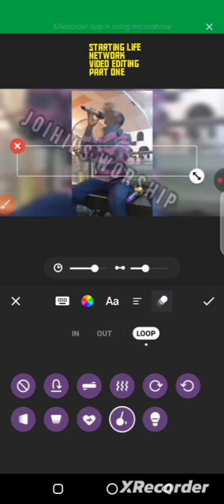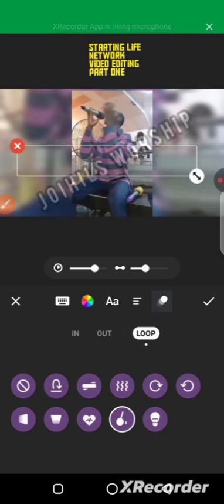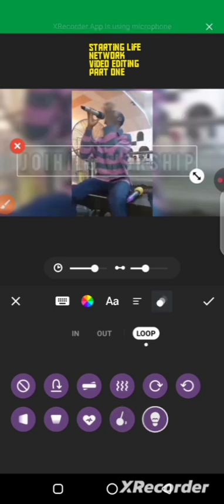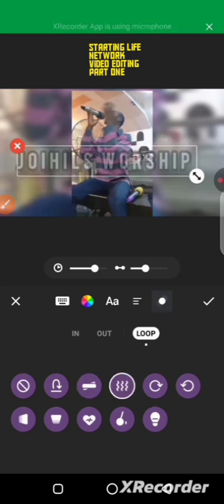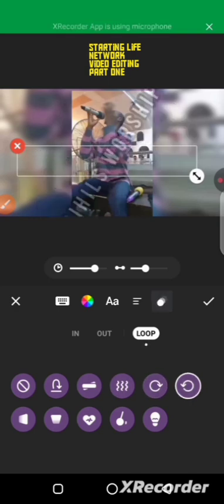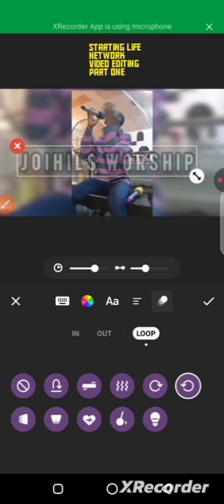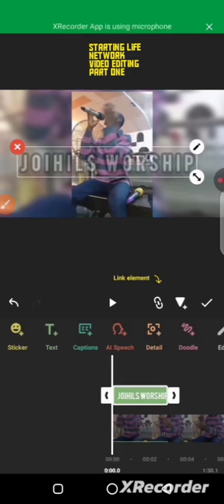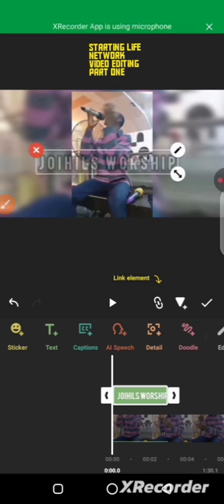That's loop for you. Of course, like this to be swinging around, and this disappear and appear. So this will be shaking the video so that you can see, and this will be vibrating the video, and this will be rotating it. This will be rotating clockwise and anti-clockwise. So all of this is how to manipulate your text with Inshot. So I can leave this the way it is, just adjust the size.